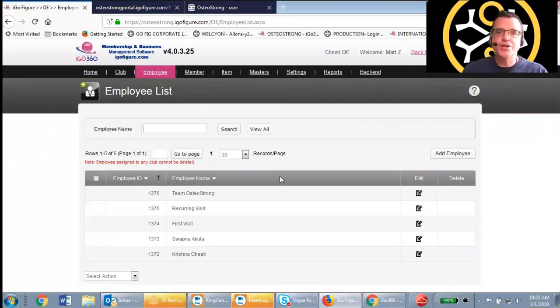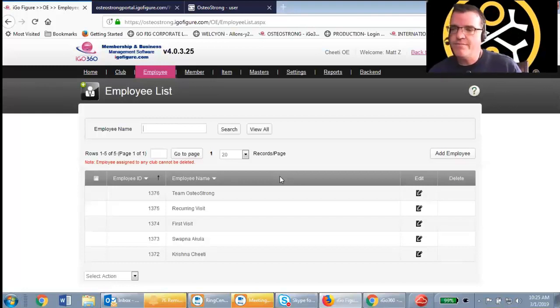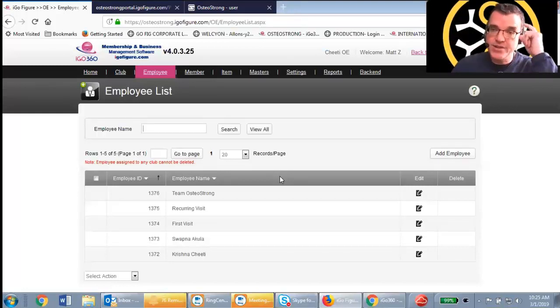Now, the employee function in our software has two functions. One, you set up the employee and it'll give them login access. You can set up commissions for that employee, so when you print a timesheet, it'll give you commissions that they've earned. And then you turn on and off in the different areas of the program where that employee appears.